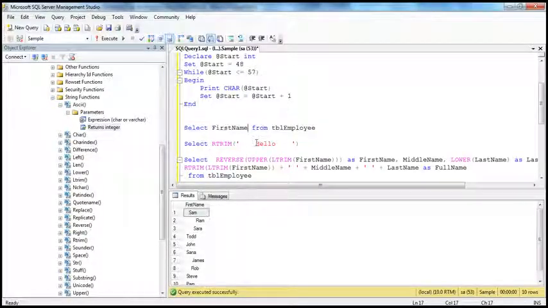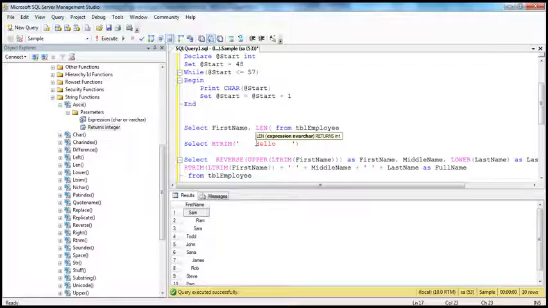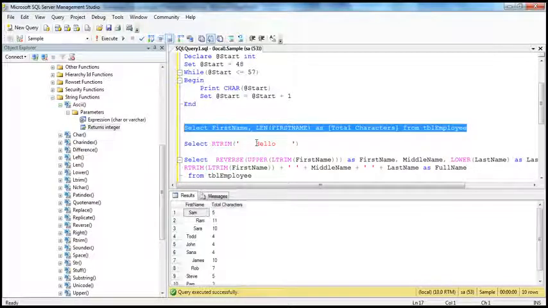This is the first name itself. So if I want to find the number of characters in their first name, I can use the length function. Pass it the name of the column. That's all. And maybe you can give it an alias name, maybe total characters. So when we execute this, you should see the first name and the total characters.